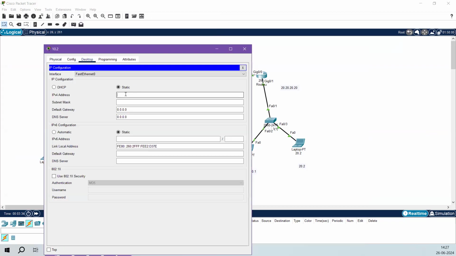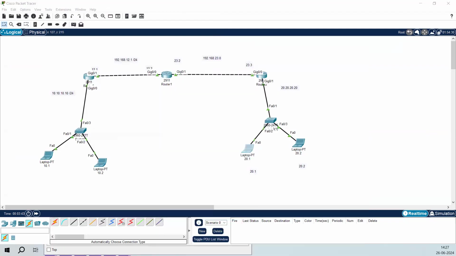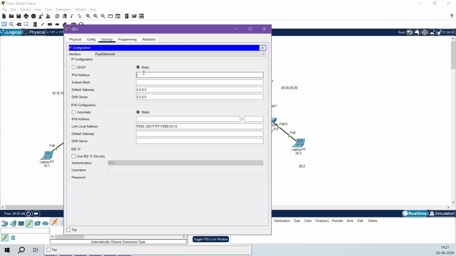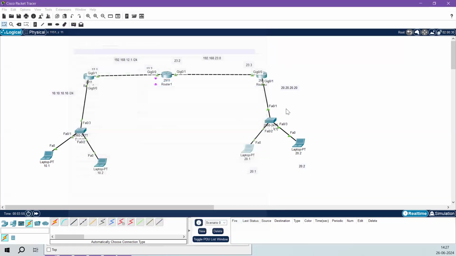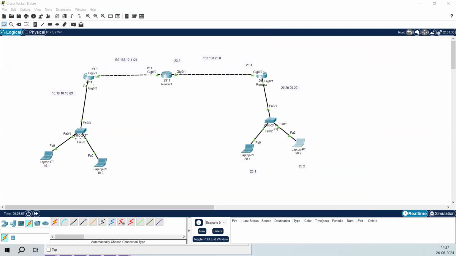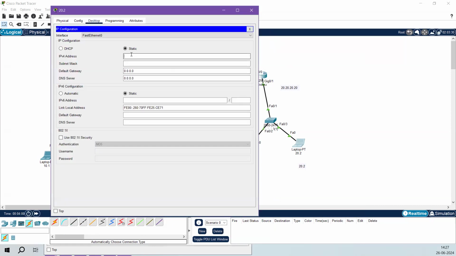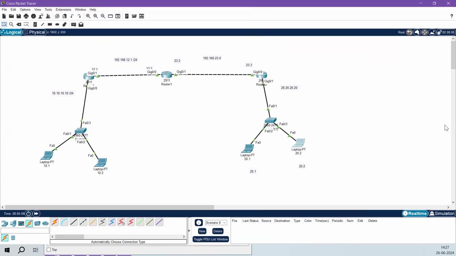This will be acting as 10.2. Okay, so see now. If we try to ping from one laptop to another laptop, or let's say to the router's default gateway, are we able to ping?